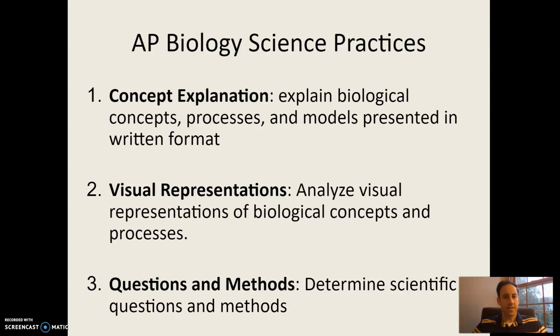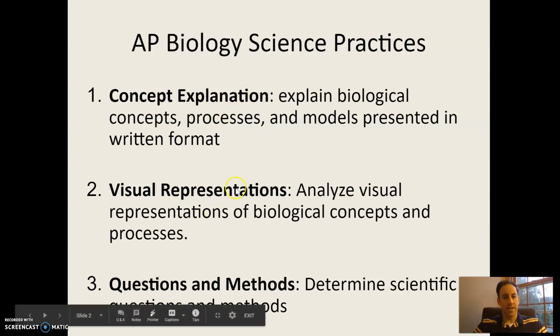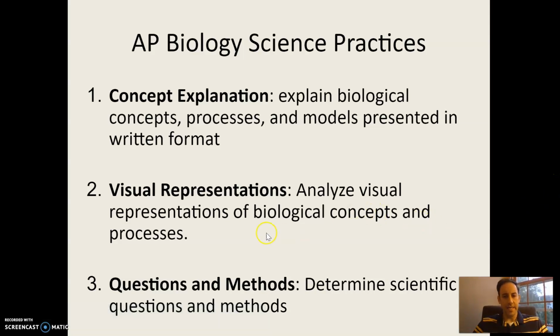One, concept explanation, simply explaining concepts, processes, and models presented in written format. Two, visual representation, analyze visual representations of biological concepts and processes. Both of these we get at during the more lecture-y part of the class where we explain how things work, and then we look at diagrams to understand them. POGL exercises engage you in work in both of these science practices.